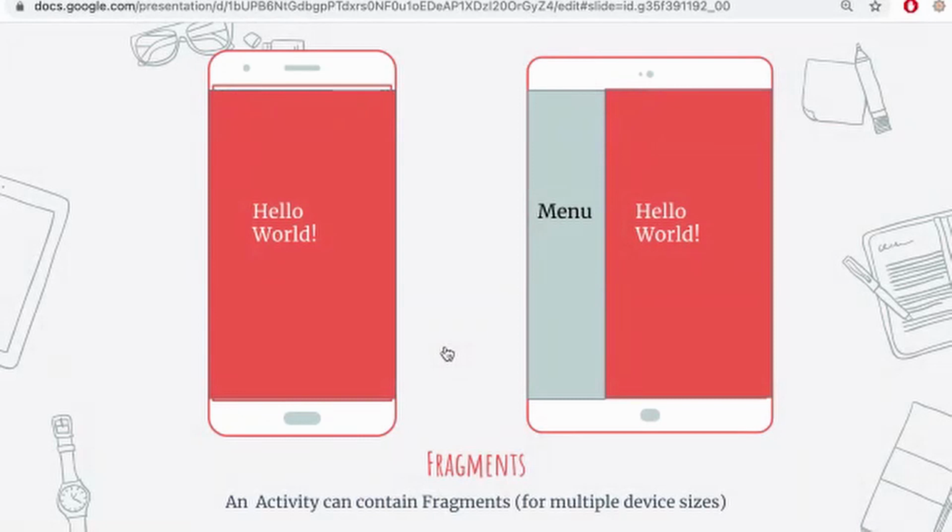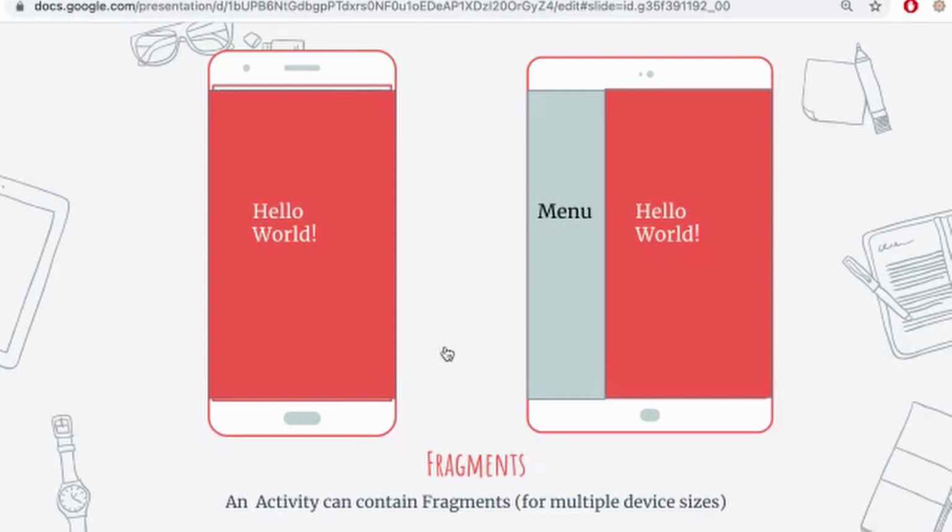So before we move on from activities, it's also worth mentioning that an activity can be further broken down into what are called fragments. One activity can have just one fragment, but it can also have multiple fragments. Fragments allow us to split up the user interface into parts, which can be adapted to different screen sizes. Let's say, for example, you want to have 2 versions of the user interface of that app, one to be launched whenever you're using a phone, and another version to be launched whenever you're using a tablet. Fragments allow us to do just that.